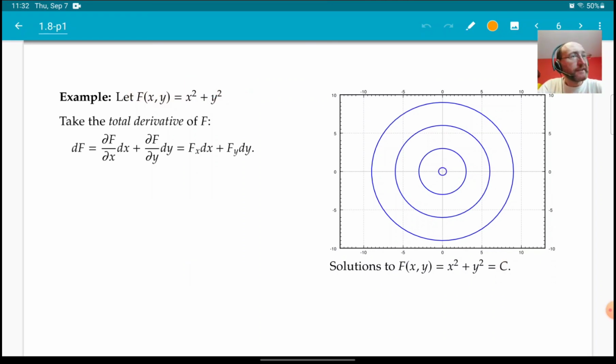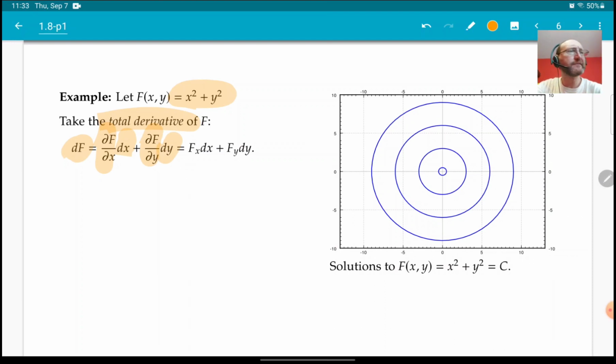Well, to get the equation, let's differentiate. If we differentiate f, some function of two variables such as this, we will write it as df. We're basically just taking the partial derivatives, but there are two, and in multivariable calculus you call it the total derivative. That just means you take the partial derivative with respect to x, multiply by dx, plus the partial derivative with respect to y, multiplied by dy.